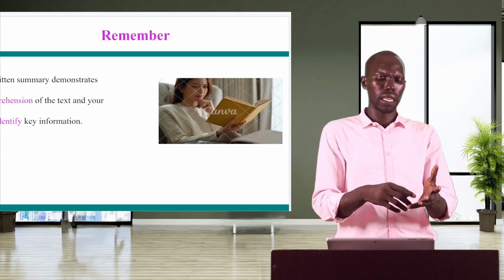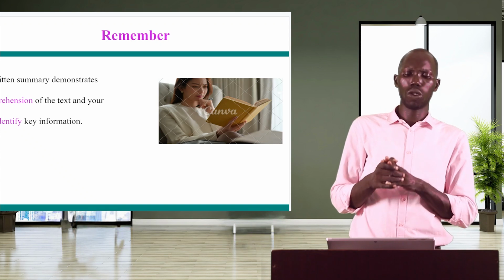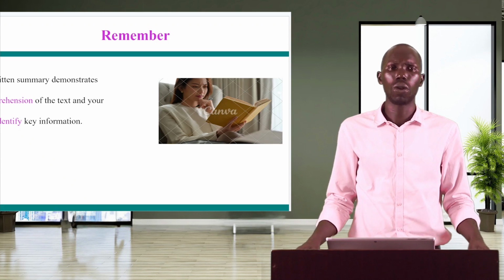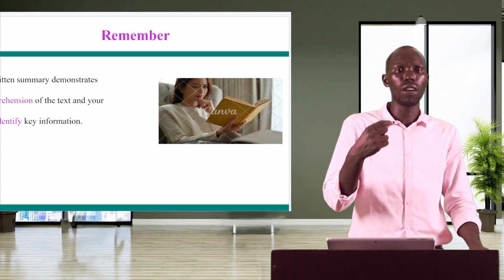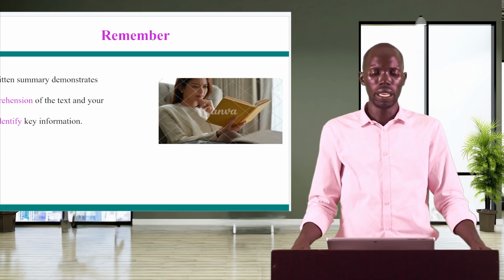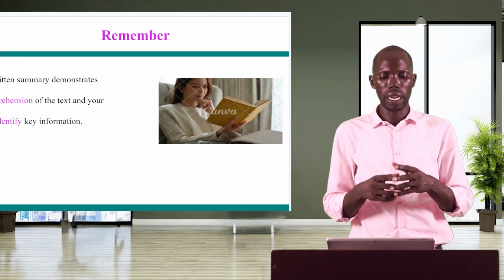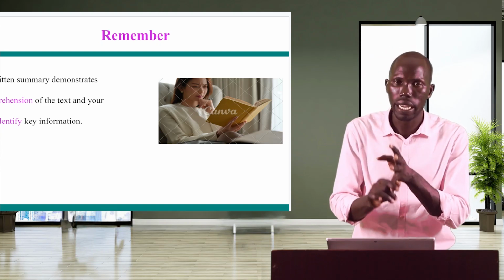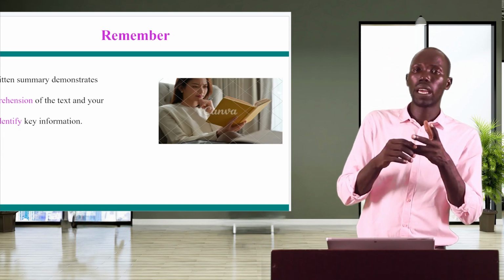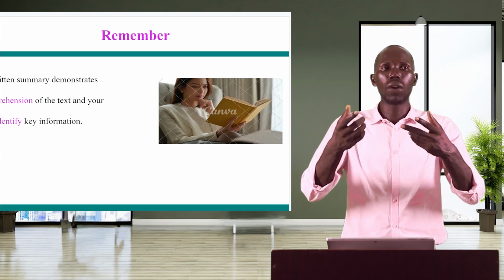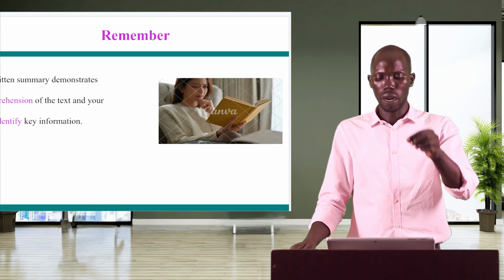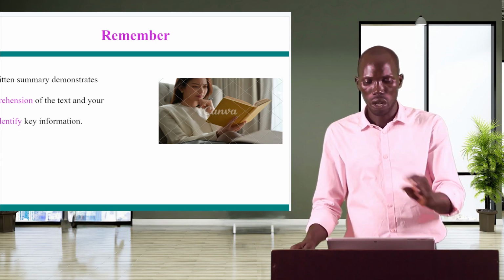If you cannot demonstrate your understanding, your comprehension, and you cannot identify the points that the prompt requires you to, or even you cannot respond to the prompt, it will mean you fail to understand this text, and you can therefore not summarize a given text. So for you to be in a position to summarize, you must in the first place show understanding or comprehension of the text, and in addition to that, you should be in a position to raise the points that the prompt requires you to. If you do that, it would mean you have demonstrated an understanding of the text.